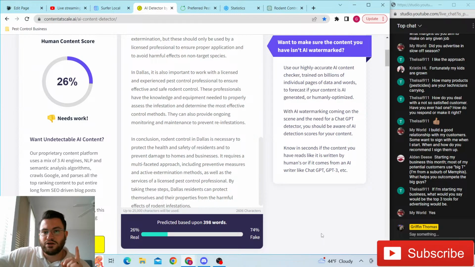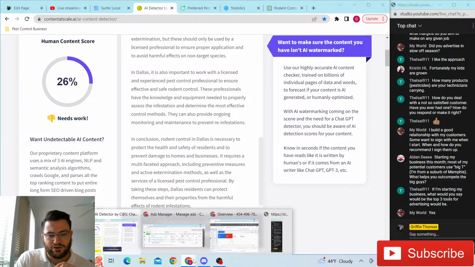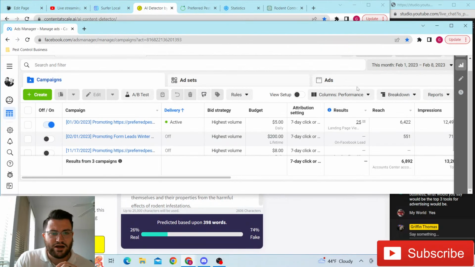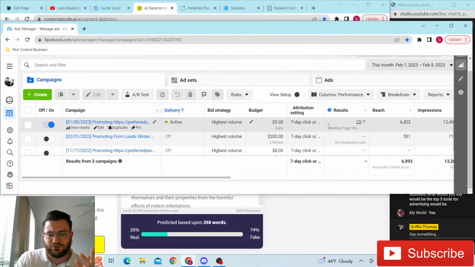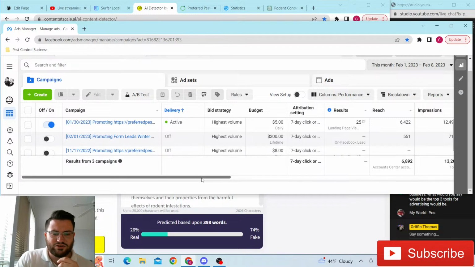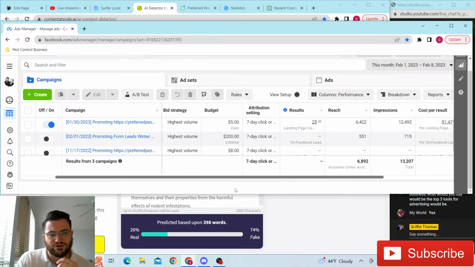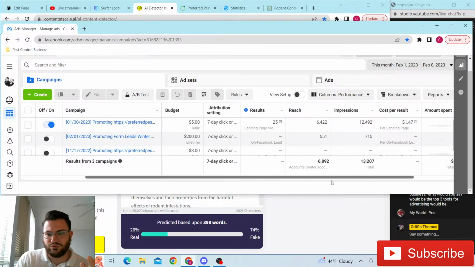So Google Local Services, Facebook ads, and Google ads. Those would be the 3 that I would do. And I didn't even really hit on my Facebook ads. I actually got one running right now. I can't stress how cheap Facebook ads are. I mean, $5 a day, and look at that.